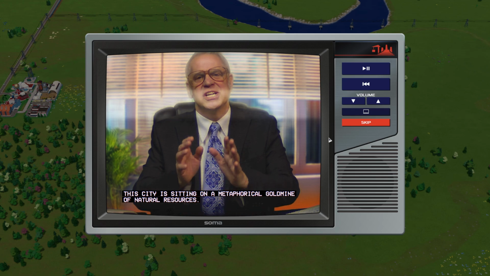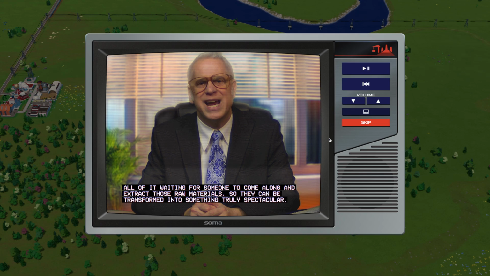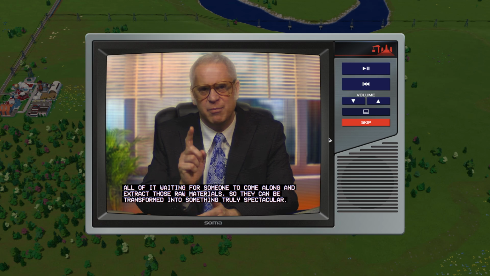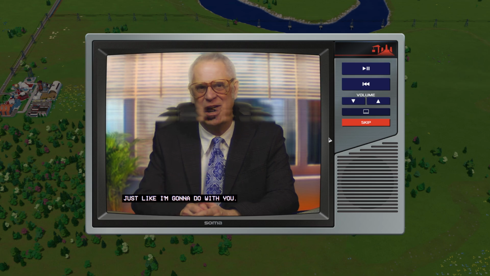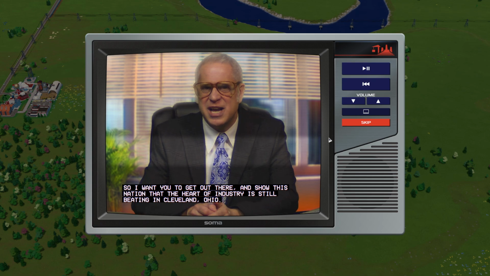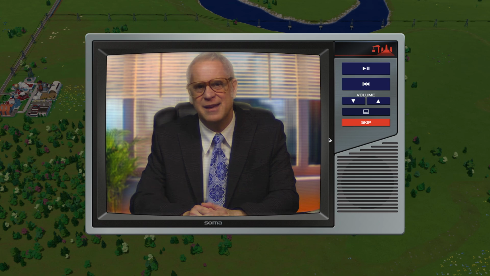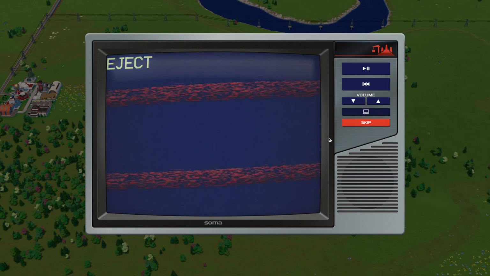This city is sitting on a metaphorical goldmine of natural resources, all of it waiting for someone to come along and extract those raw materials so they can be transformed into something truly spectacular, just like I'm going to do with you. So I want you to get out there and show this nation that the heart of industry is still beating in Cleveland, Ohio. And for God's sakes, would you please do something about that hair? You're making us look bad. Oh.